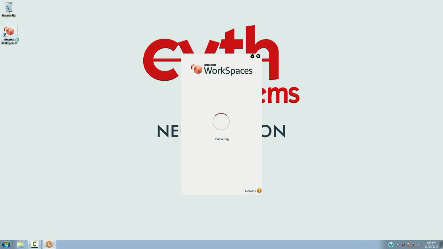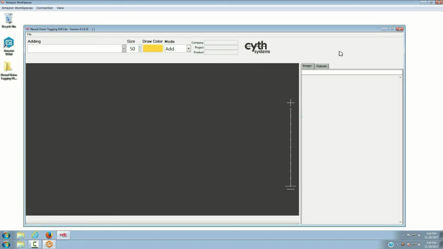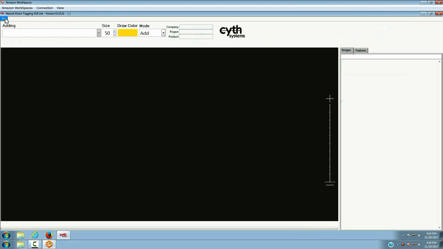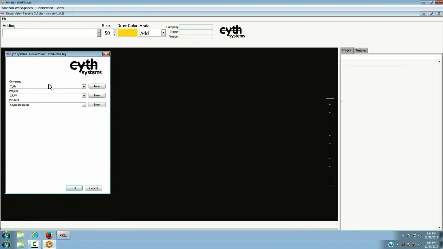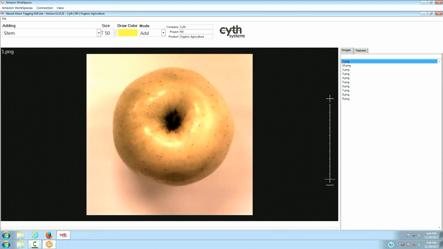Clients will be able to log into a secure online cloud platform to gain access to their personal Neural Vision software suite. You'll then have the power to open up or create new profiles for your various projects. Images collected through an inspection system will be automatically uploaded to the cloud on a regular basis for storage and review as needed. After that, anyone with access can go in, select the feature they'll want to identify, and start tagging their images with a few simple clicks.